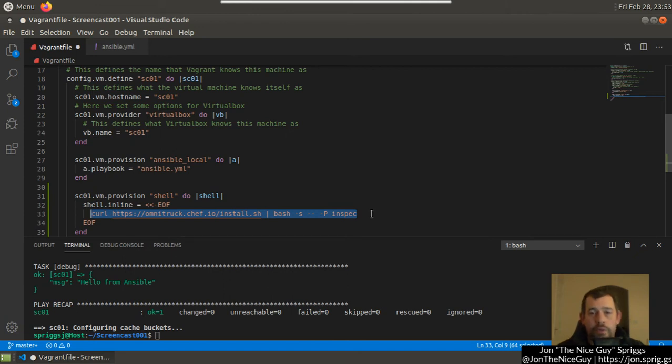If this was my production system, I would absolutely agree with you. What you should be doing in those situations is actually downloading this file separately, reading it, making sure you're comfortable with all the stuff that's in there, perhaps even pulling the script apart and dropping the individual package parts into your virtual machine yourself. I, however, am doing this as a proof of concept just to show you how this stuff works, so I'm not going to do that.